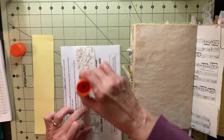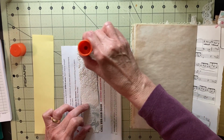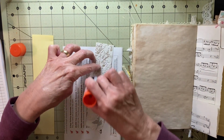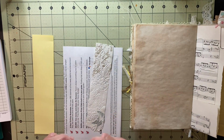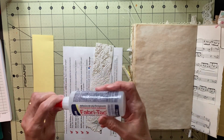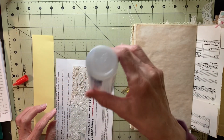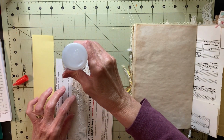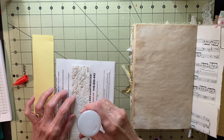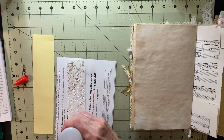I may go ahead and put some Fabri-Tac around the edges because of the embossing, so that it doesn't pop up on the edges. I always feel like I'm gluing forever when I'm putting glue down, because I want it to be on there enough to really stick and stay stuck. And this is my almost empty bottle of Fabri-Tac. I have it laying on its side this week so that I can get it to come out, hopefully. So, just around the edges. And down this side.